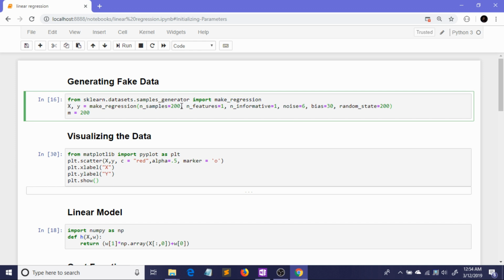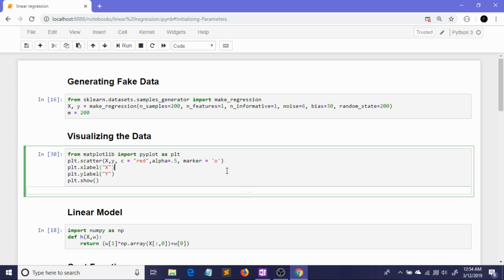You can see that I have taken 200 samples, so our m is going to be 200, and the number of features, that is independent variables, is 1. The noise, bias and random state you can change according to your choice, and that will create a slightly different data set.